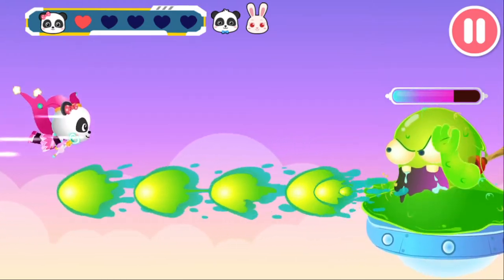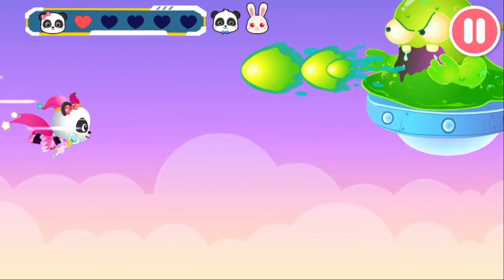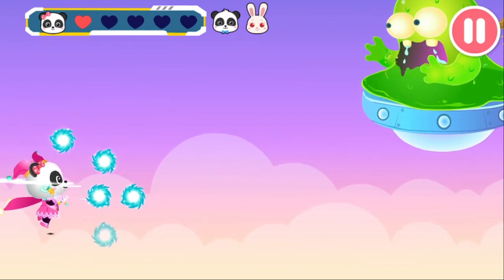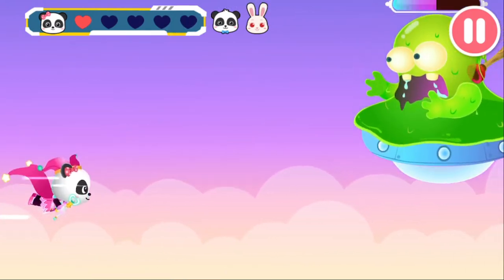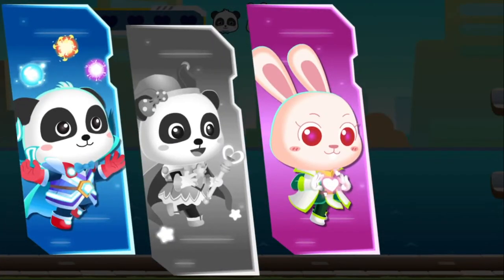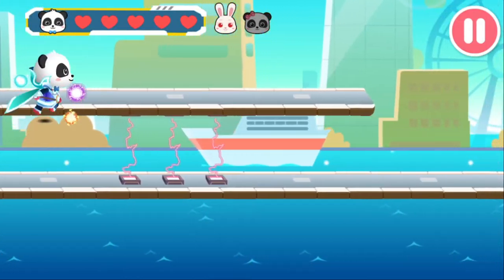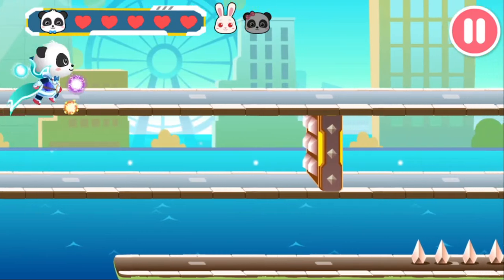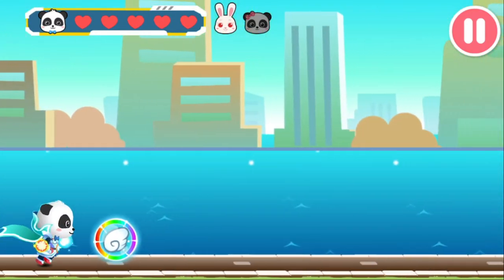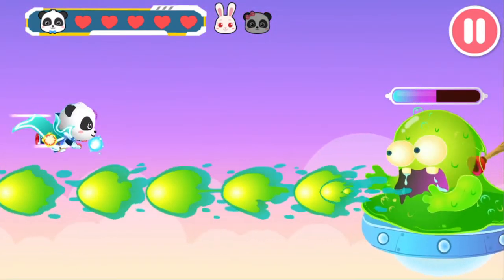Hi-ya-ya, large attack! Babybus, mind force attack! Hi-ya-ya, large attack! The superhero has run out of hearts. Choose another superhero for battle.